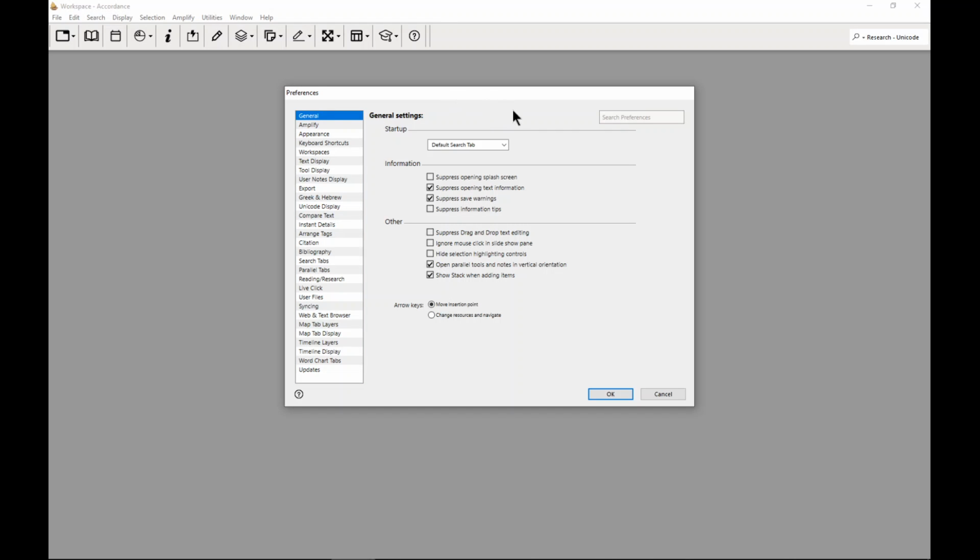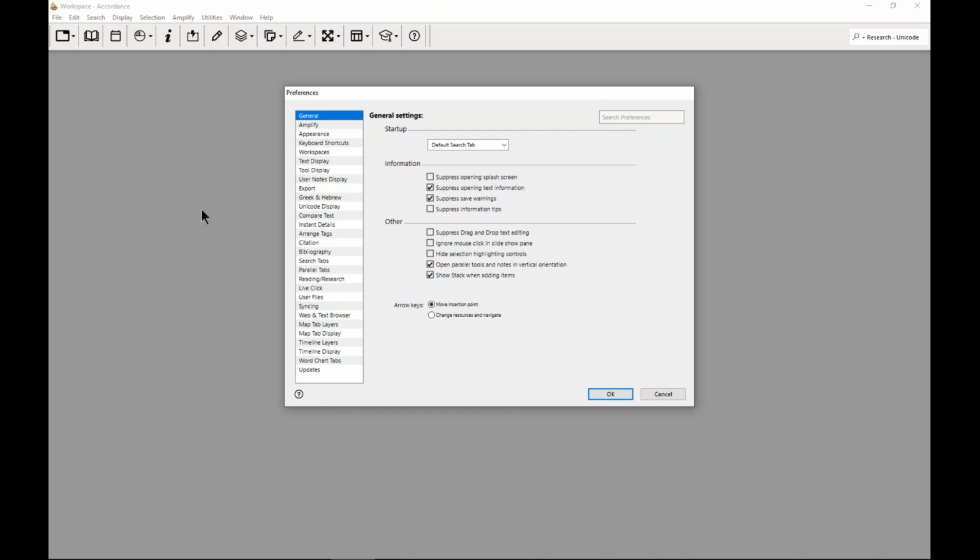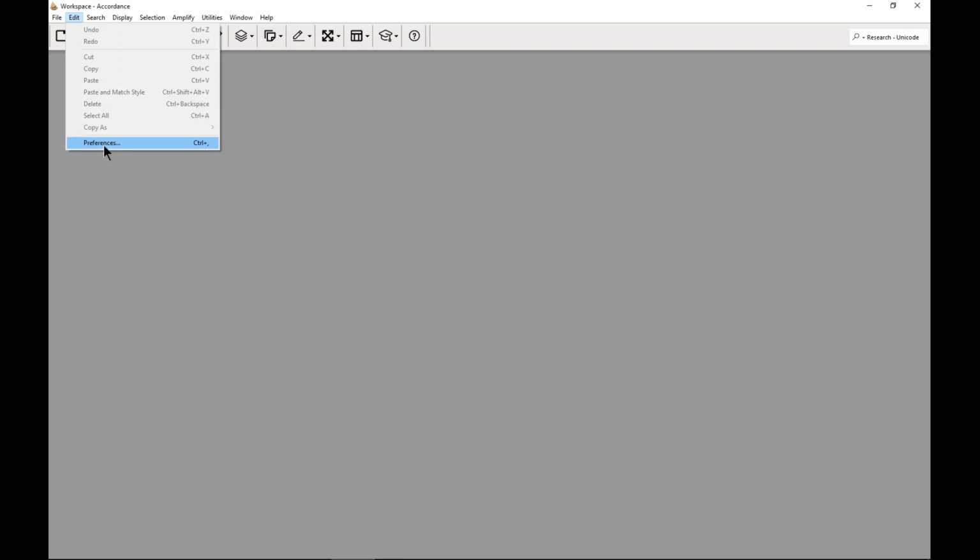So first of all, the first thing to do to set up your library, you can go to Edit and Preferences. So you're opening Preferences, and we're going to go through Preferences in this video. So either go to Edit and Preferences, or if you're on a PC, you can hit Control, comma. Control and comma together will open your preference bar. So either Control, comma, or Edit and Preferences. And one more time, the more traditional way, I suppose, Edit, Preferences.